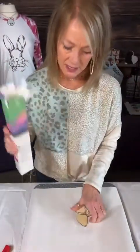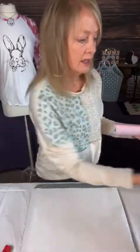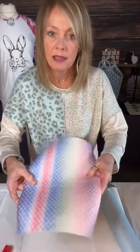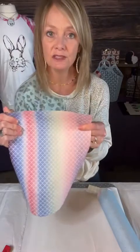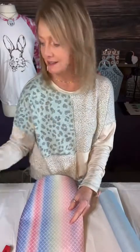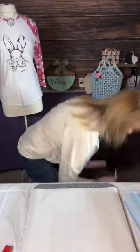That might help, huh? Okay, so this Infusible Ink needs to be kept in a dark area. Don't put it where there's a lot of sunlight. The Infusible Ink is on paper like this, and it looks dull, but when it infuses onto your surface, it is a brighter color. Now, it's not extremely bright on the wood, but it's pretty good. I was impressed, to say the least, with it.